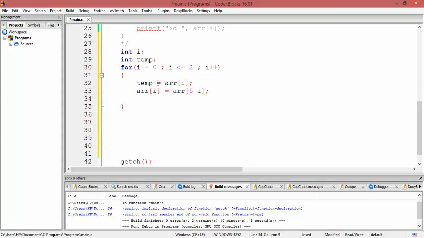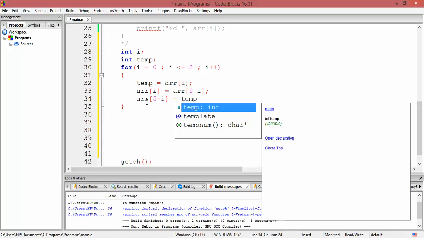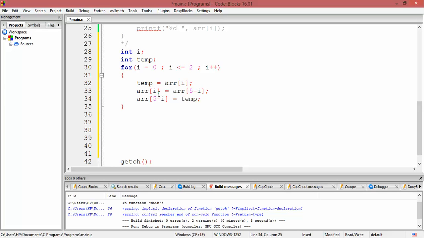At this point, temp would contain the ith element of the array, and the ith element of the array would have been overwritten by the 5 minus ith element. Now we would copy the value that is contained in the temp variable to the 5 minus ith position. So this is how we are going to interchange the elements of the ith position and the 5 minus ith position.